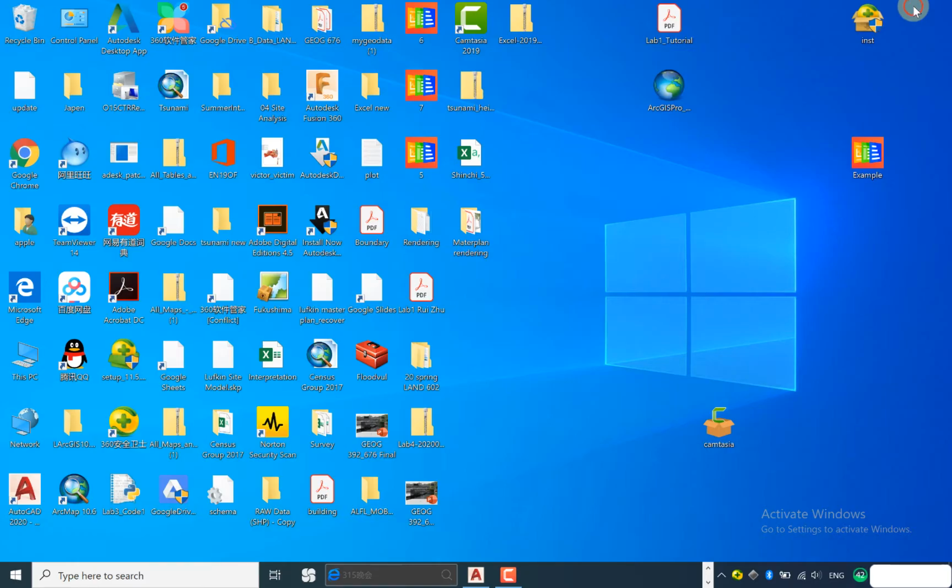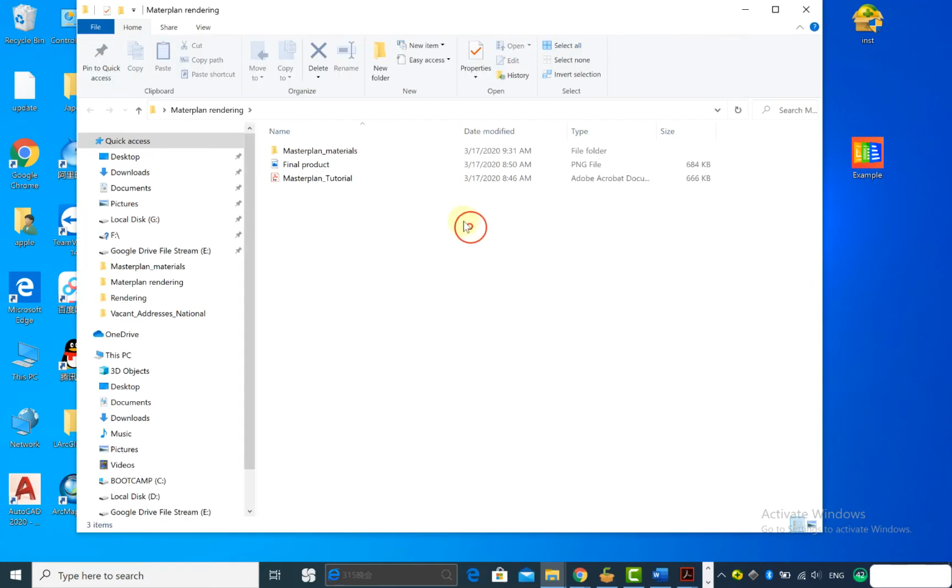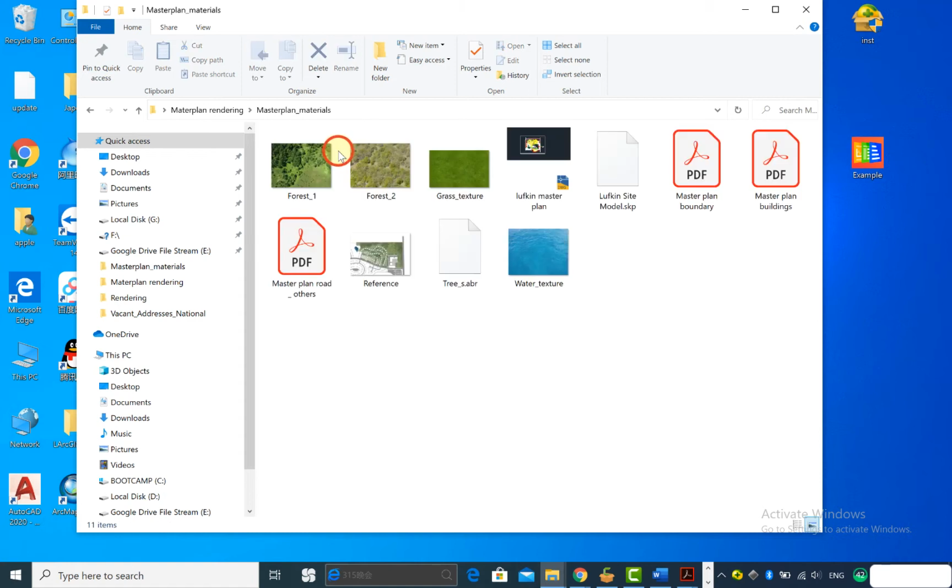In your material folder, I already exported those 3 PDFs for you, so you don't need to export them yourself. You can just use these 3 PDFs to do the next task.